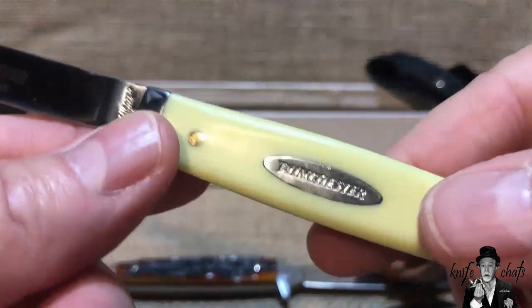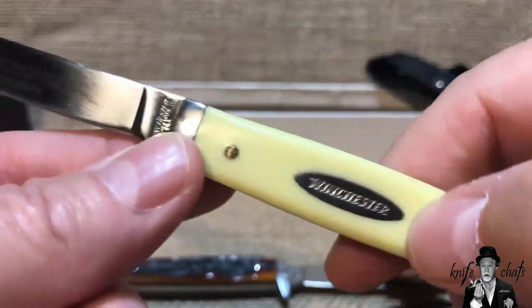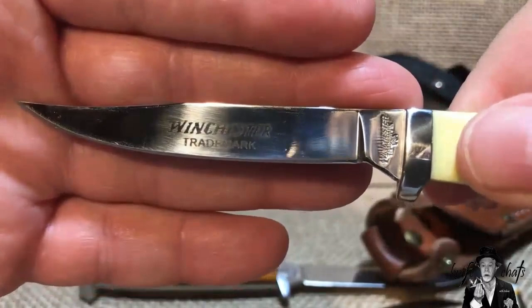It might be actual Delrin. See the Winchester shield there. Again, I would have preferred it without the shield. Winchester logo on the blade, so you've got billboarding everywhere on there. I didn't need that on the blade either.